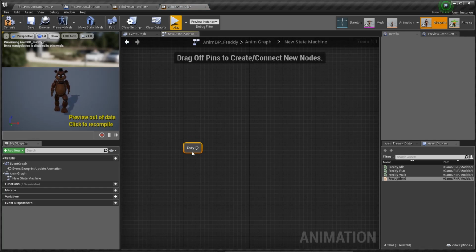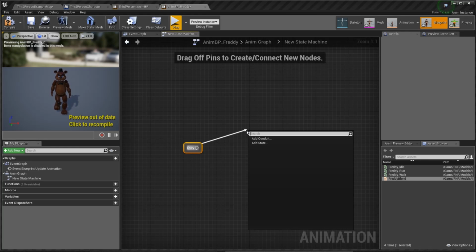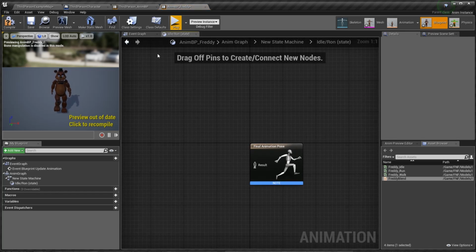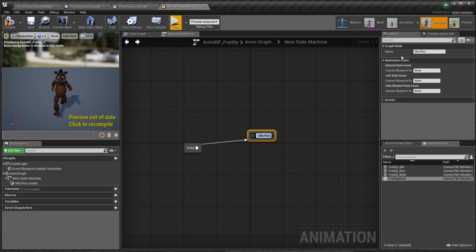I can name that later. What I want to have here is to drag a new entity, and this is going to be a state. So I'm going to say add state, and this state is going to be my idle slash run.